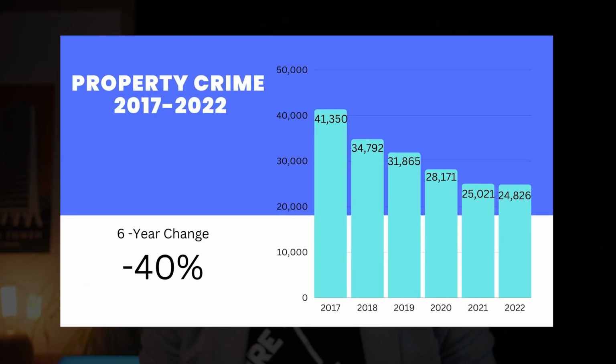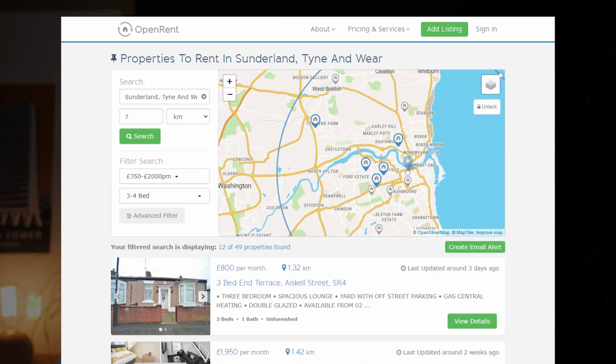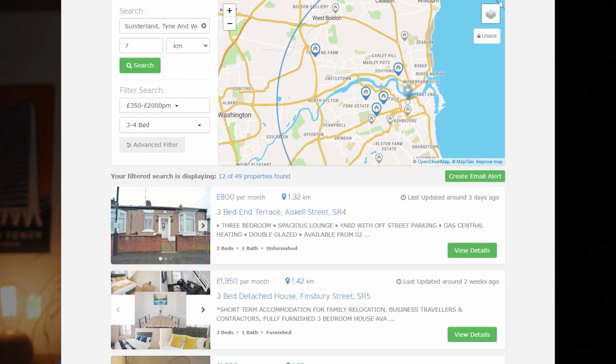What are the crime stats? How are the schools? How are the healthcare facilities? What are the leisure facilities like? What are the transport links? What's the rental demand in the area? Go and speak to some letting agents, understand there is enough rental demand. What rent could you charge for that property? Those rental figures can be found from the letting agent that you speak to, and on sites like Rightmove and OpenRent to find comparable rental properties in the area.